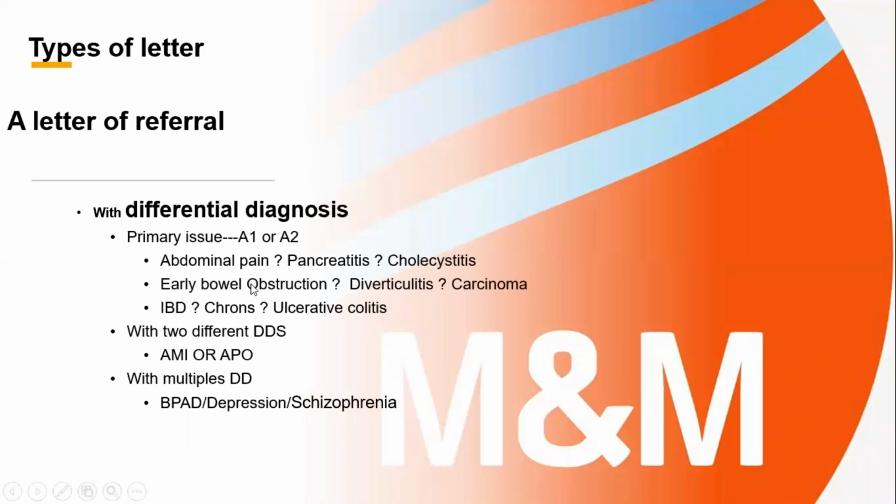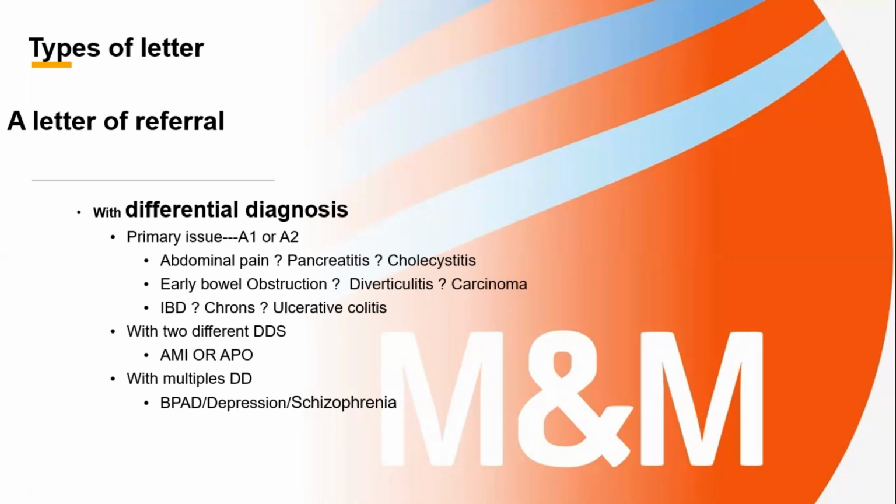Similarly, we can also suspect that the patient is having an obstruction, and these might be the reasons for the obstruction, and you have a differential diagnosis for that, and so on. So you can see the three examples I have mentioned in front of you for your better understanding of how we can approach differential diagnosis. In the next slide, we'll discuss. And when we have two different diagnoses from two different diseases, it can also be categorized under the differential diagnosis type of letter.